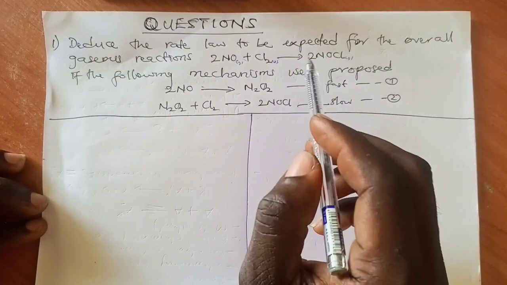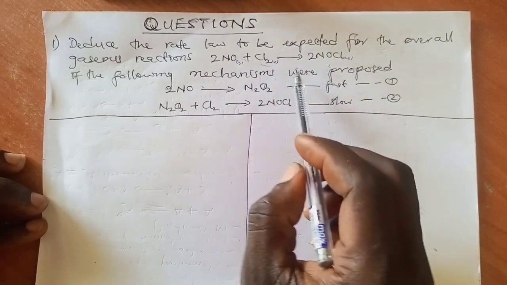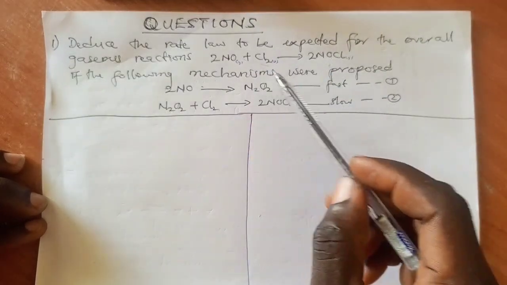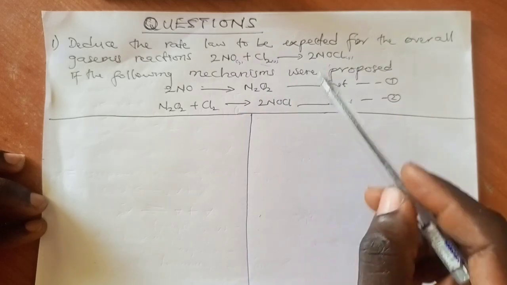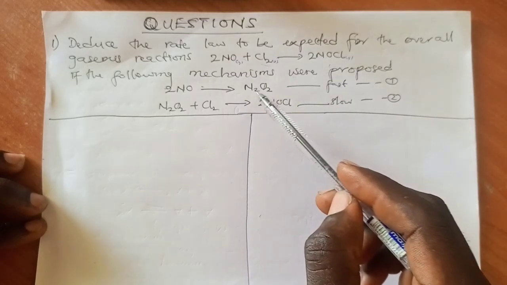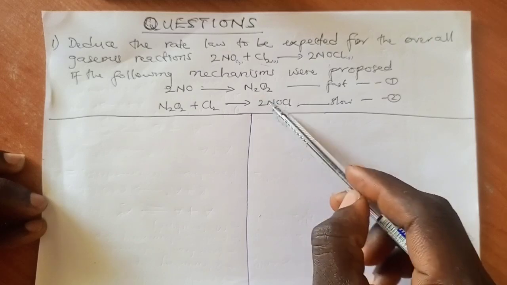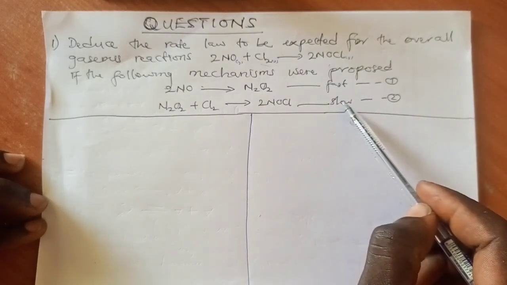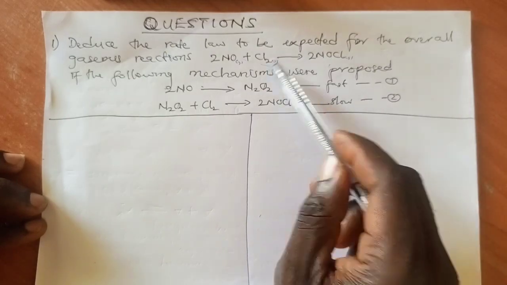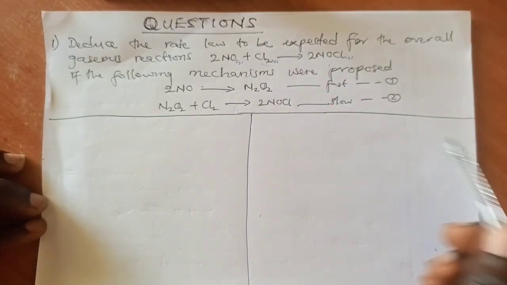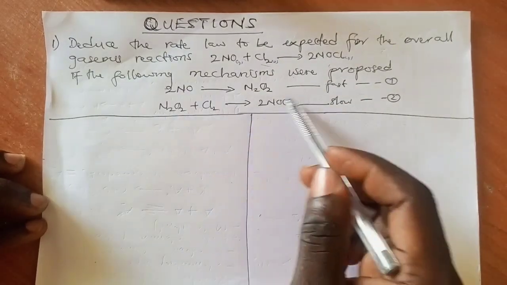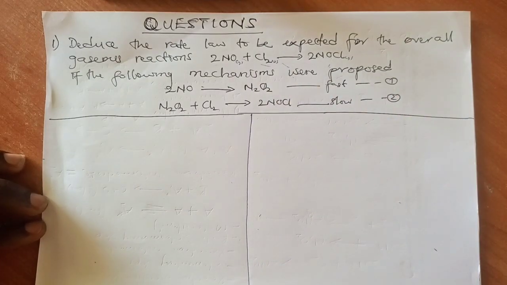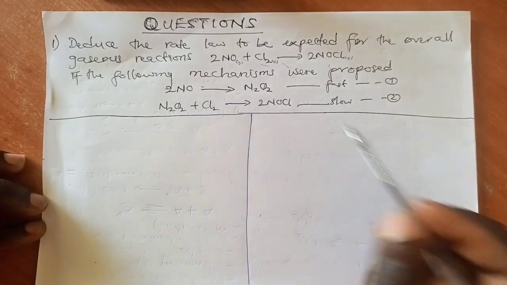Okay, I told you in reaction mechanism, the reaction that you see here does not mean that this is actually what happened. They are elementary reactions, steps of reaction that have taken place, and the steps of the reaction are the mechanism of the reaction. That is what you are seeing here, the fast process and the slow process. Okay, these are the mechanisms that make up this reaction. How do you know? If you add these mechanisms together, step one and step two, you are going to have the overall reaction. Okay, and we are asked to determine the rate law here.